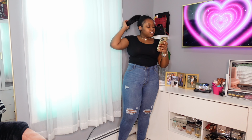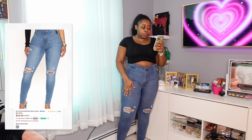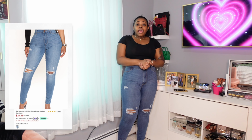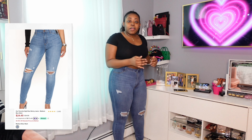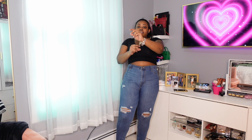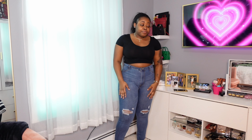Anyways, this is called our favorite high-rise skinny jeans, medium blue wash. Yes, I love high-waisted pants. Shoot me, I don't care. I love them and I'm not gonna stop loving them. Low-rise jeans is not my thing. If you like that, that's good for you. For me, I don't. Anyways, get into the jeans.